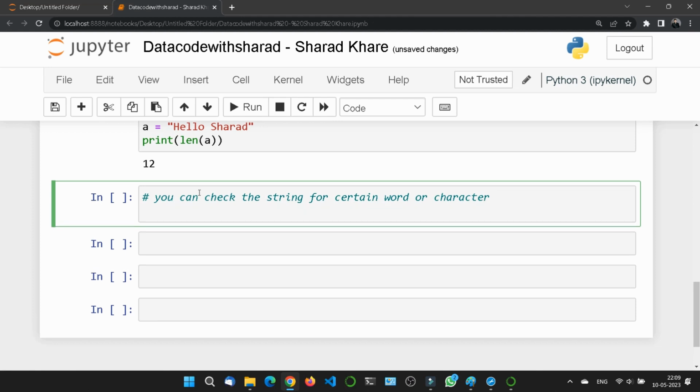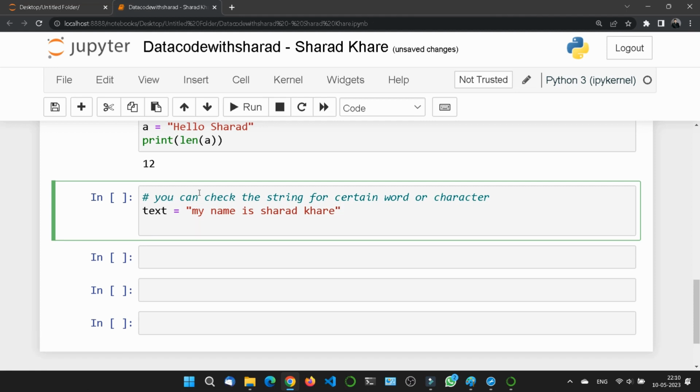How to do this? Suppose here I am taking text as a variable and I am writing "my name is Sharad Khare." Okay, it's a simple line. Now I want to know whether "name" is available in this string or not. So I will use a keyword called in.